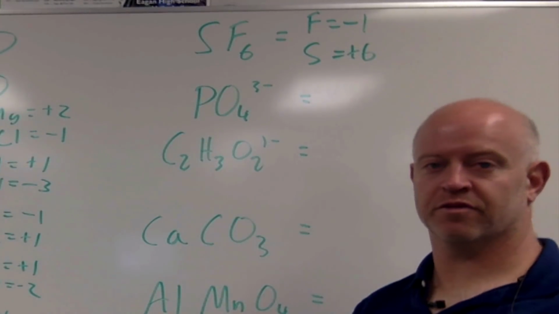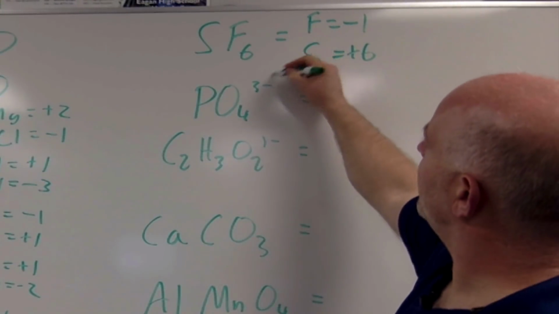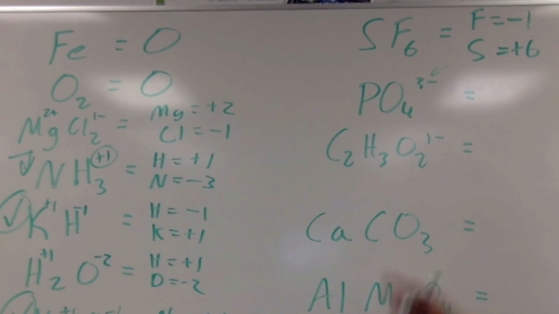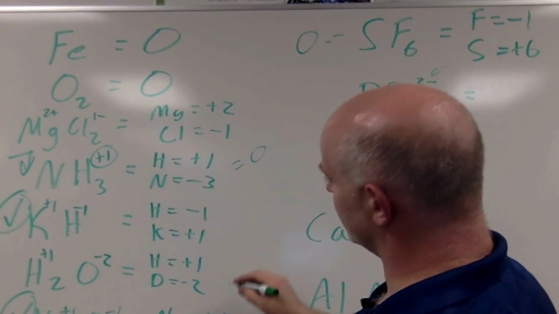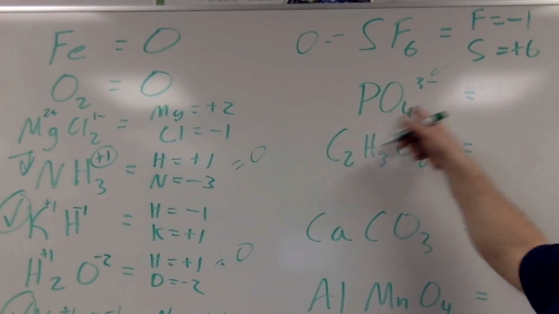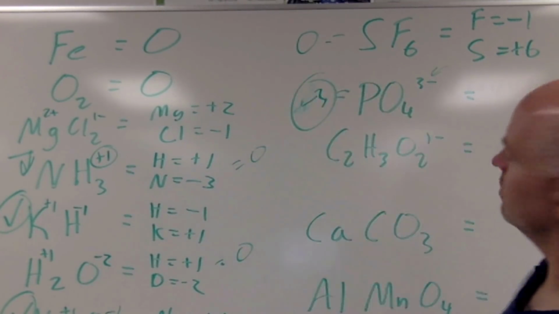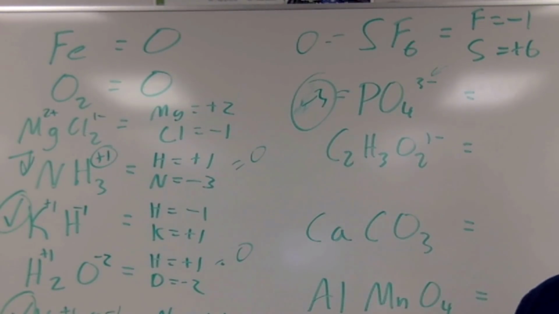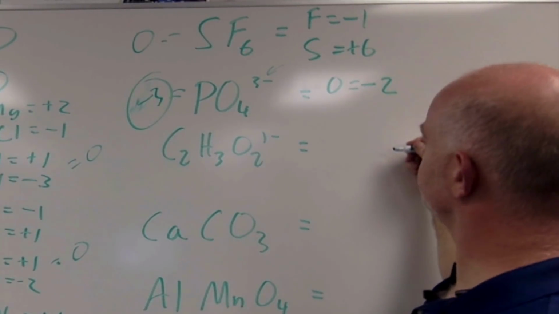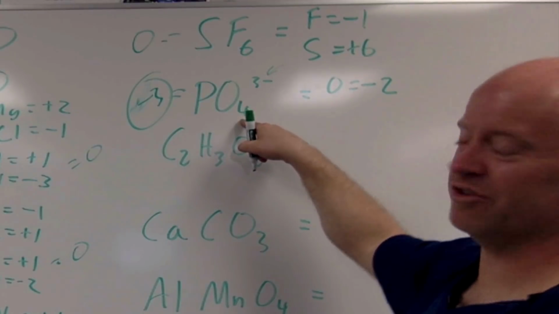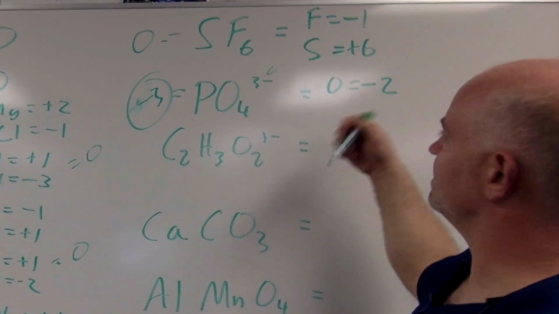Now we have a polyatomic ion for the first time. Polyatomic ions are just like every other rule we've had, except we have to account for the fact that we have 3 extra electrons here. So instead of adding up to 0, like this had to be a total of 0, this had to be a total of 0, now, when we're done with this, it has to be a total of -3. So these two added up have to be a -3. Well, oxygen still follows its rules, so oxygen is going to be a -2. We have 4 of them, which means we have a total of -8 here. So the overall presence of oxygen is -8.